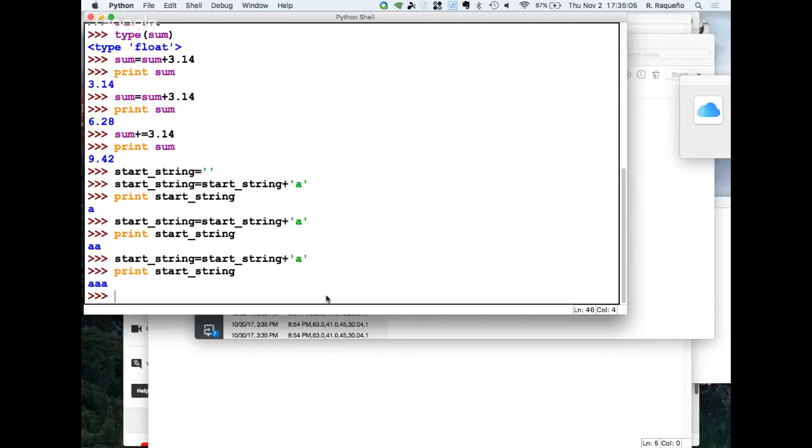I want you to see this process before we talk about for loops, because one of the things that you'll be doing within a for loop is to either add or subtract from some sort of data. And in this case, we're just dealing with very simple data types. Any questions about that process? So if you see variable equals the same variable plus something, you're processing that and then putting it back.